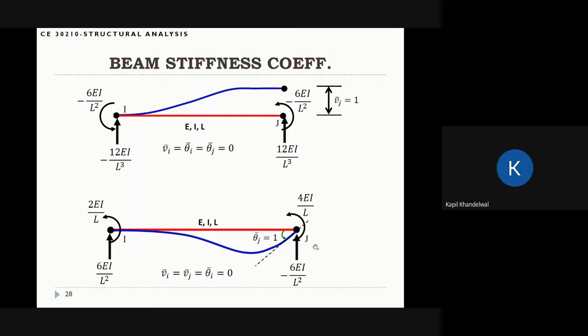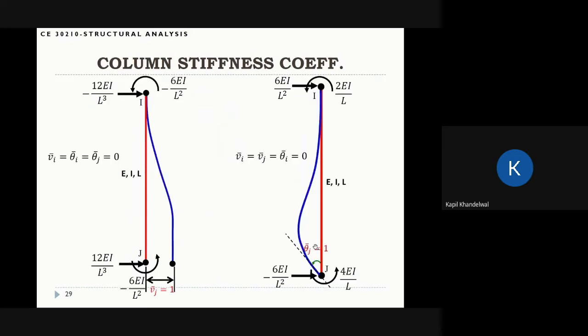And again, I took this configuration and rotated it by 90 degrees to get the column, and the numbers are exactly the same. Now the beam looks like a column. If I use these numbers, I don't have to worry about transformation and everything. I can just use these numbers directly to build the stiffness coefficients. So they come in pretty handy if you are able to use them correctly and carefully. I encourage you to use this method.